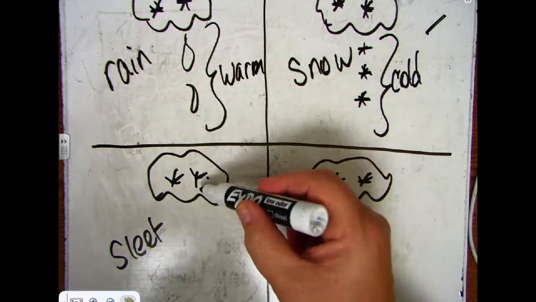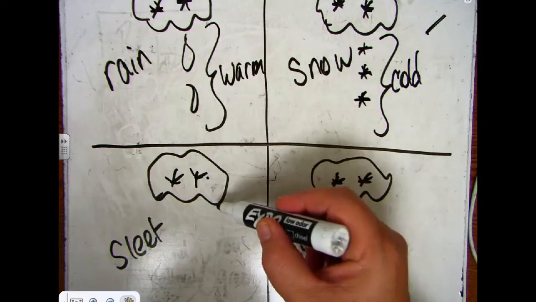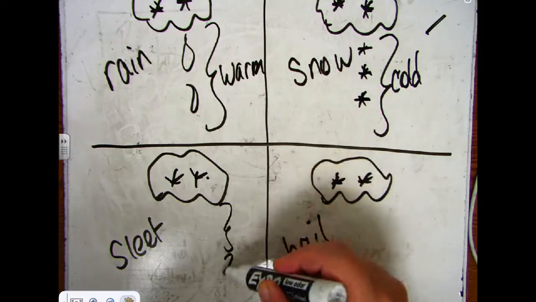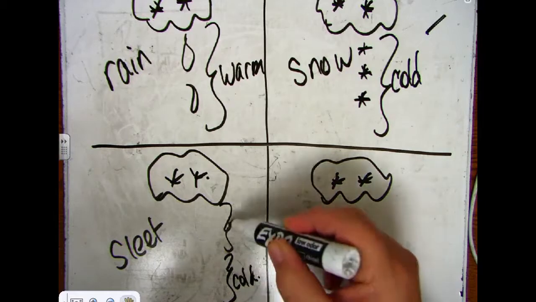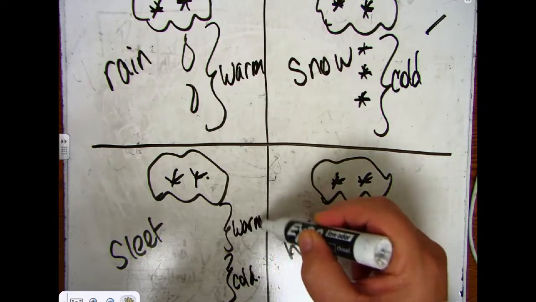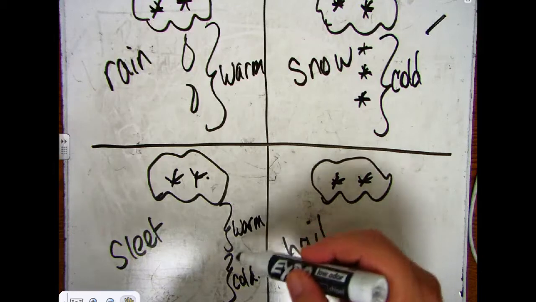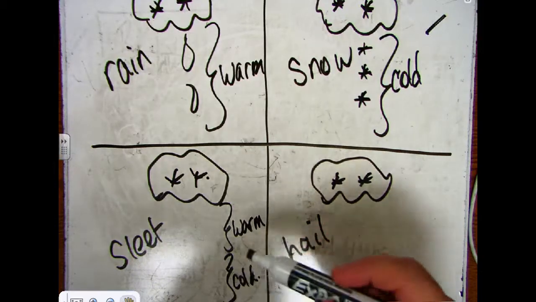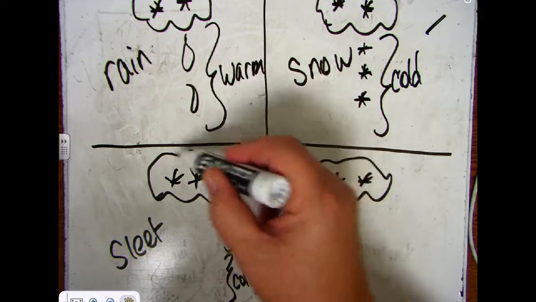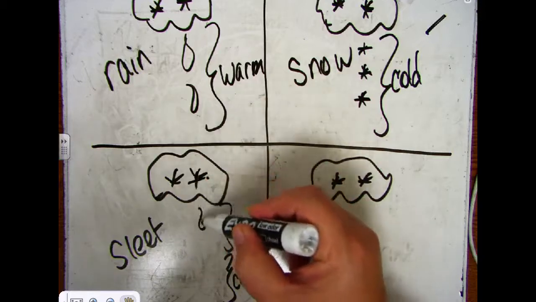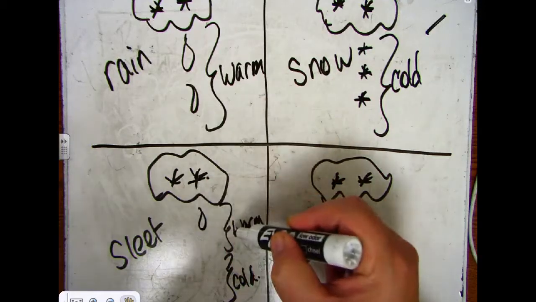In instances where there are warm and cold fronts, if a cold front comes in, we have to remember that the warm air will always rise. Warm air always rises because it's less dense. Cold air is much more dense. And what happens is the ice crystals will fall when the cloud gets too full, and they'll melt because the air right below it is warm.